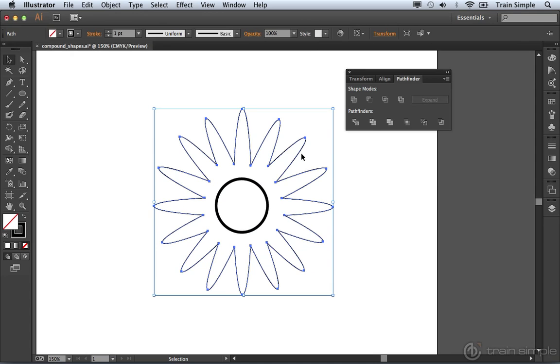So that's a quick overview of the Pathfinder panel and the shape modes that are available inside of it. Again, having the ability to take simple shapes and piece them together in a way to create a more complicated shape is one way that you can save a lot of time inside of Illustrator.